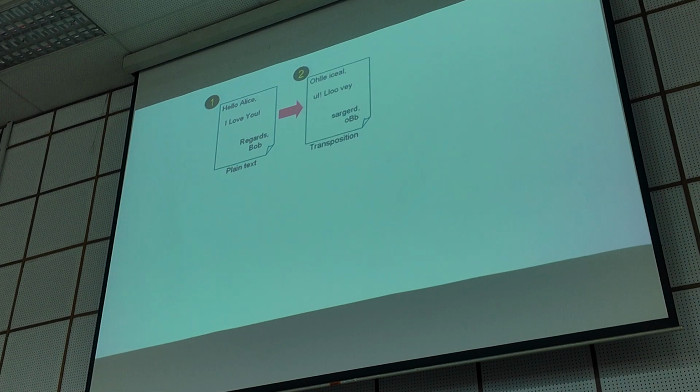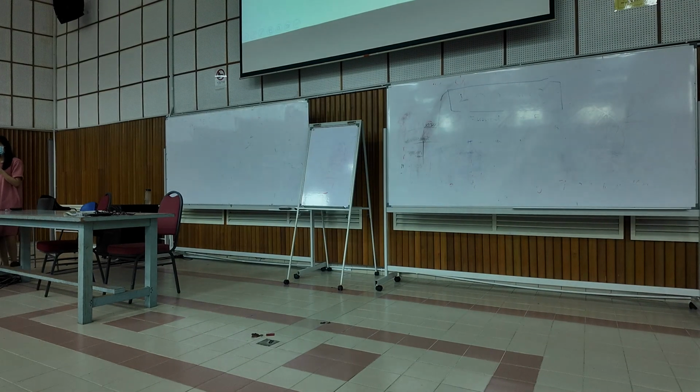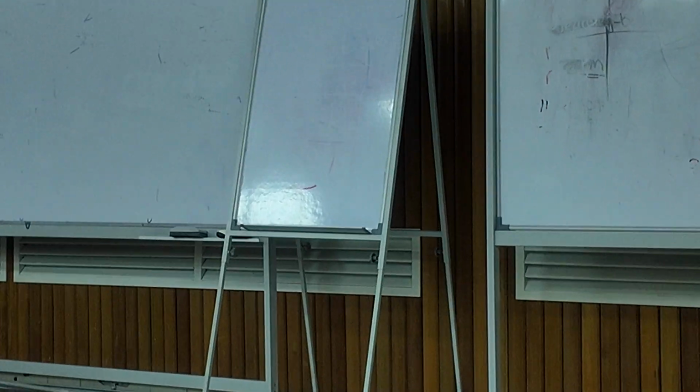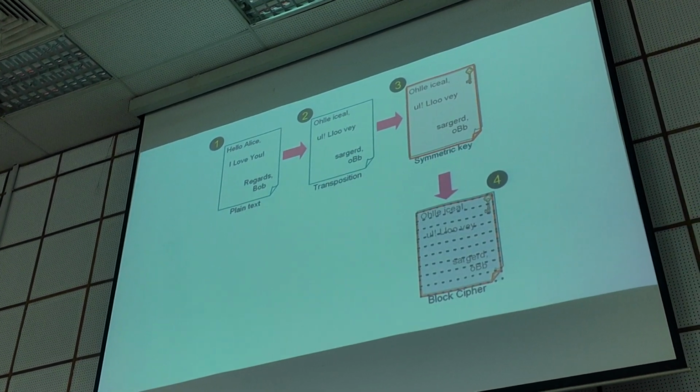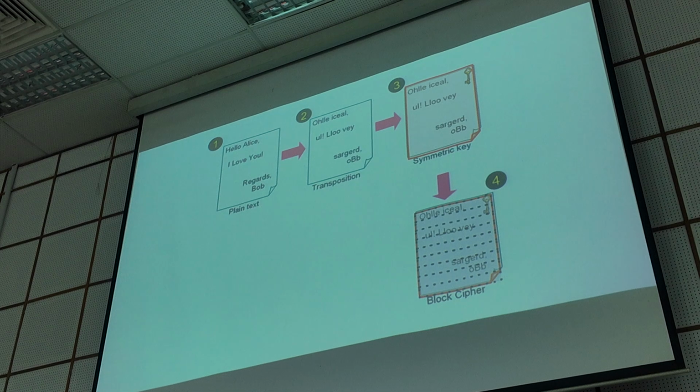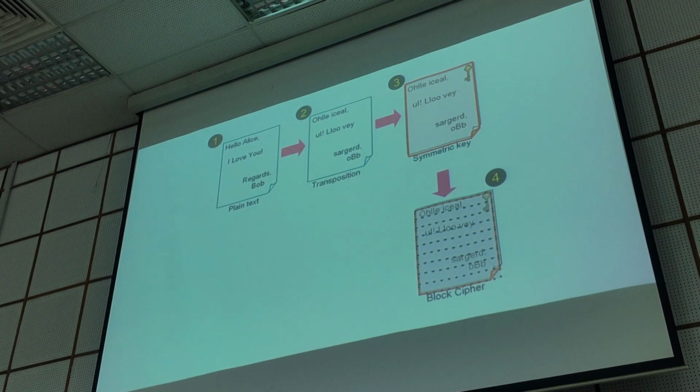So from here, plain text is the text you can read and understand. After that, you go through transposition or substitution. After that, you encrypt with a key, either block cipher or stream cipher. Understand? So here you understand plain text converts to ciphertext. There are two techniques, substitution and transposition. Then after that, you want to encrypt it with a block cipher or stream cipher.